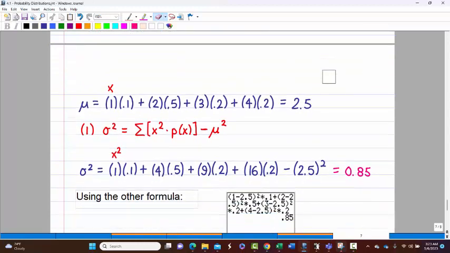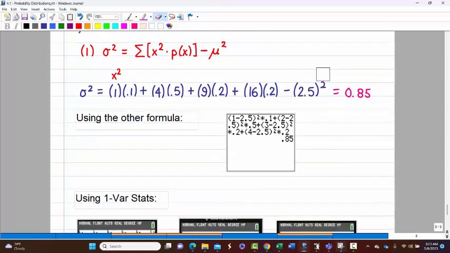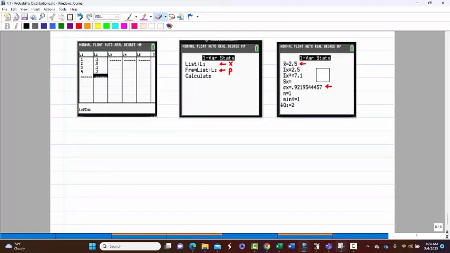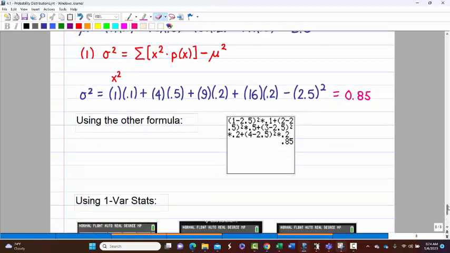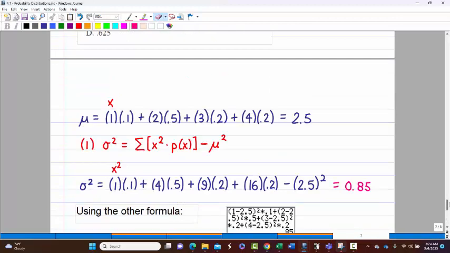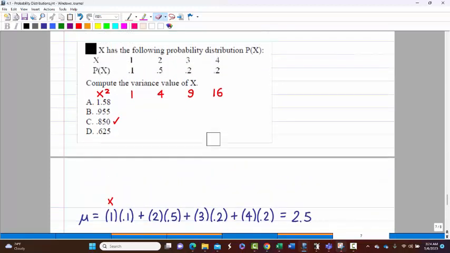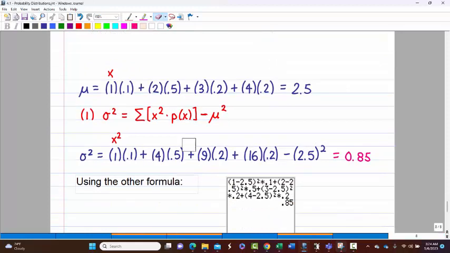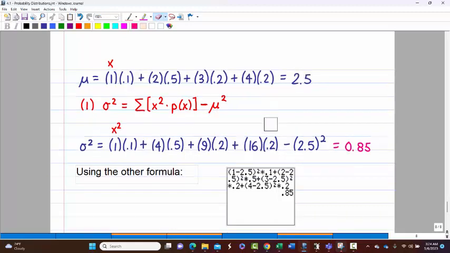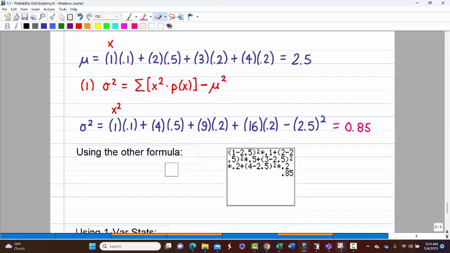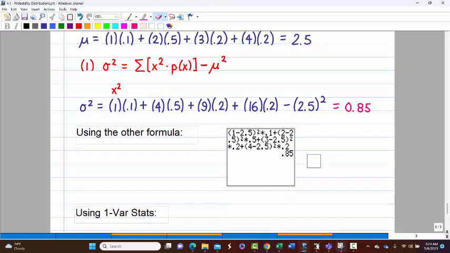So here's another one. Did I do this one? I didn't even do this one in Excel. Here it looks like I used the formula, which is not required. So here's the distribution. I could probably get rid of that, but now I've told you verbally, don't worry about it. So sigma squared was xp, xp, xp, xp minus the square of the mean, which is 2.5. Okay, using the other formula, forget that. Don't worry about that either.